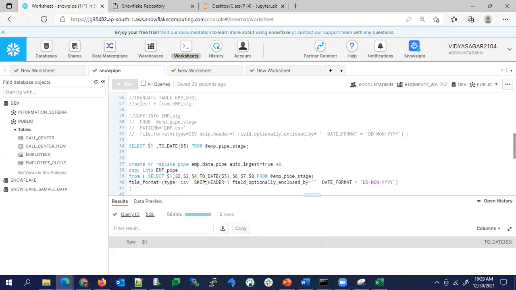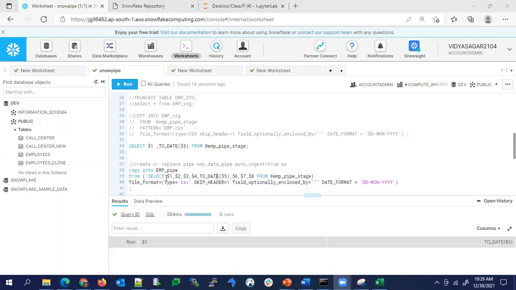This is common. The new thing is, after loading to the staging area, we used to load to the target table using the copy command. If you observe here, this is the copy command which we used before. Like $1, yesterday we saw accessing the columns in the staging area. So we use $1, $2, $3 like that. And if you want to convert, you can use to_date functions or any transformations.